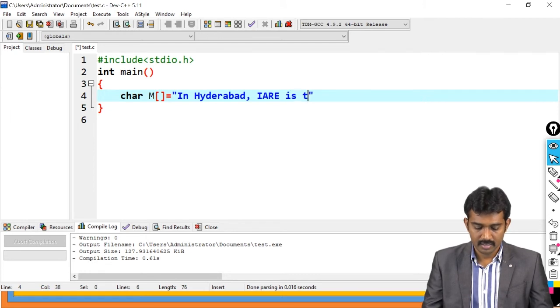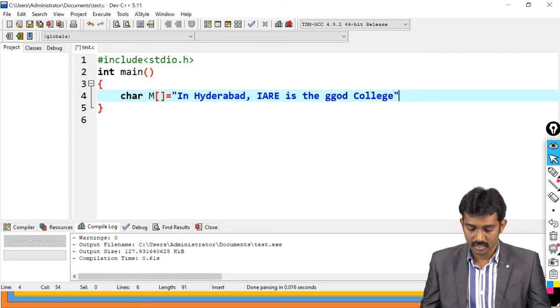And the substring is, you need to find whether the IRE is there or not.